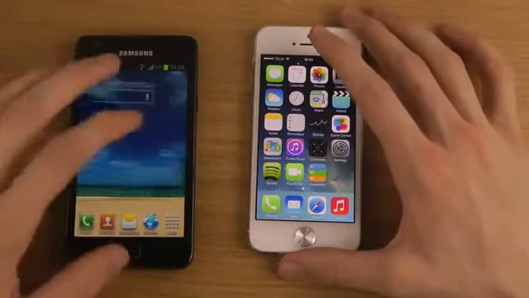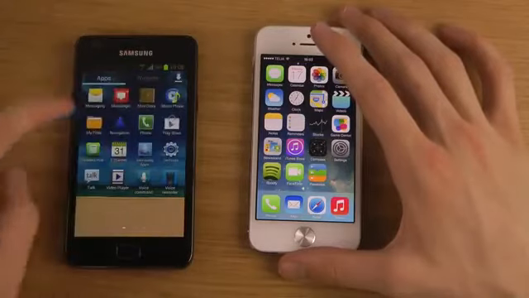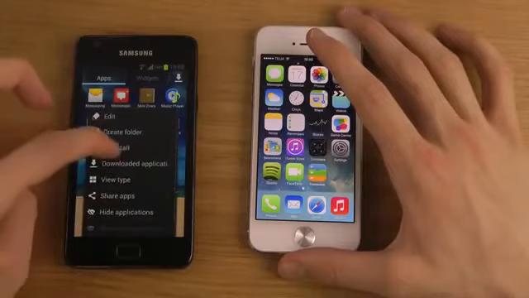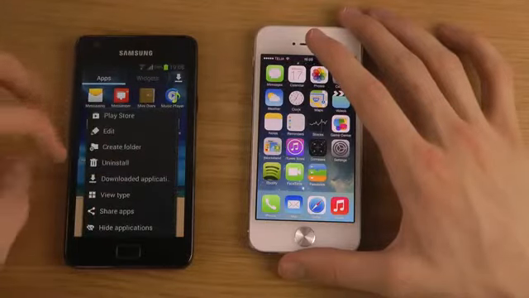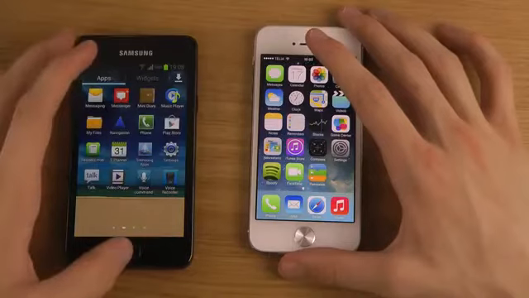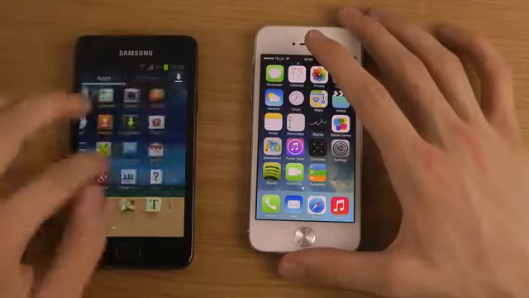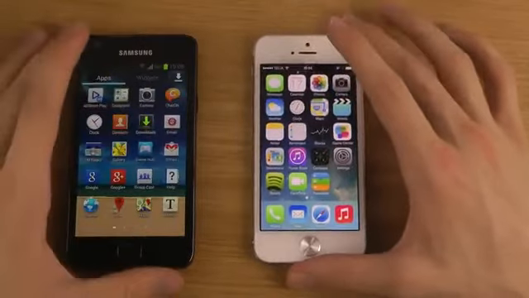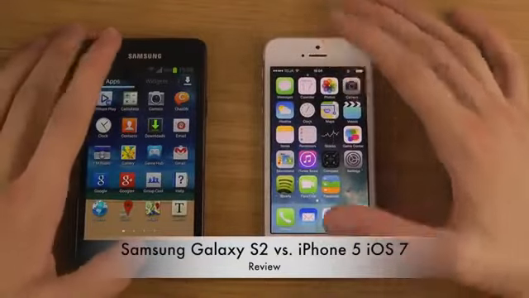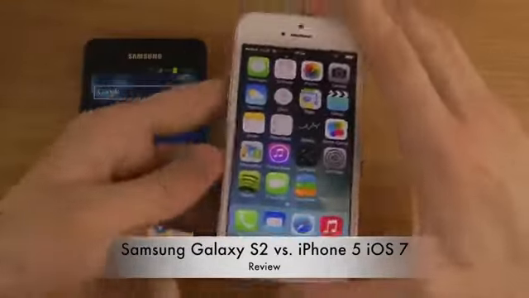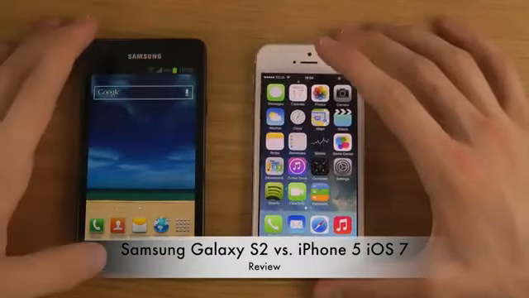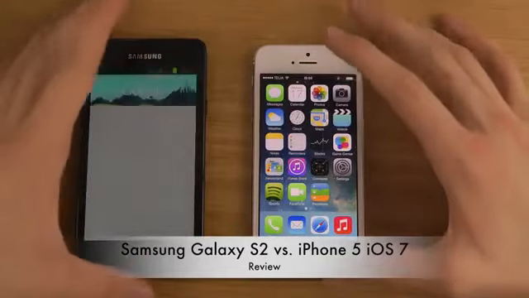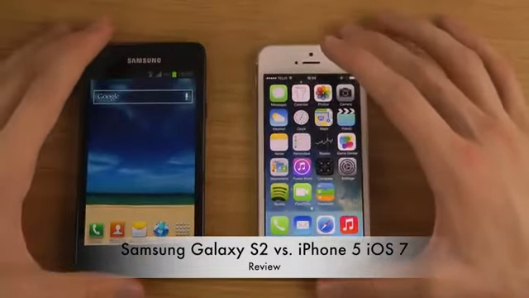If I want to do the same thing here in Android, I'm not sure how I should. I can find the apps here in my app drawer, but if I want to search, I'm not really sure if you can do that even. I mean, I do know that you can go search online, but if you want to search for apps or anything that you have on your device, I'm not sure there's a very good way to do that on Android. I mean, of course there is some app out there, but the cool integration here in iOS 7 is extremely nice. Of course, I just have one way here to search if I click the menu button, but then this is online and stuff, so that's a little bit different, I think.